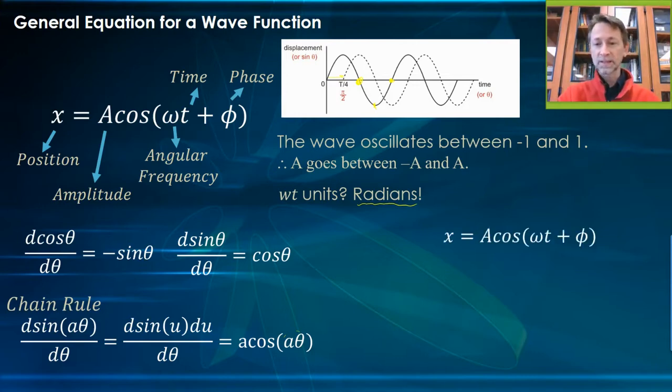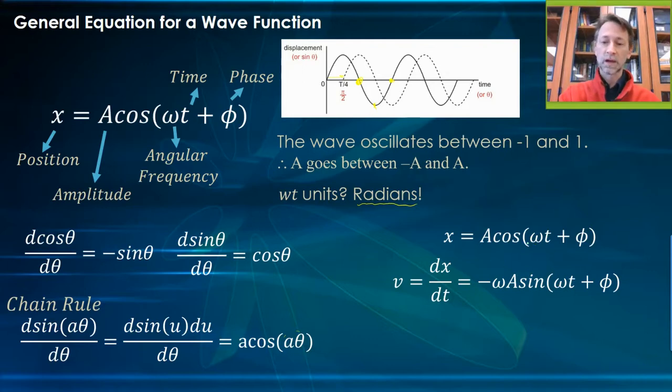So if I have this x as a cosine of omega t plus phi, then when I take the first derivative of that with respect to time, remember that I'm going to take the derivative of this angle inside with respect to time here, and so I'm going to derive that. This is a constant, it goes away. This is a 1, so it's going to be 1 times that, and then it goes away, and I'm left with that omega value that gets multiplied to the front. Okay, so the omega goes in the front. Then I'm going to take the derivative of the cosine, and if you remember over here on the left, it's the negative sine, so there's my negative sine, and I'm going to have my original angle there.